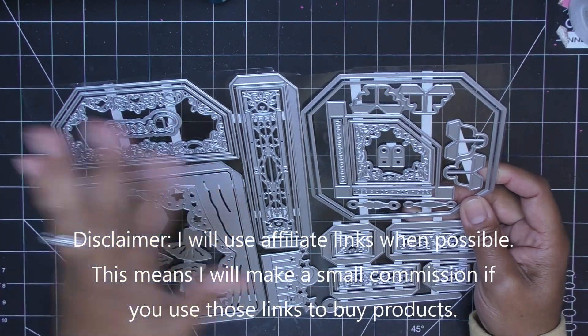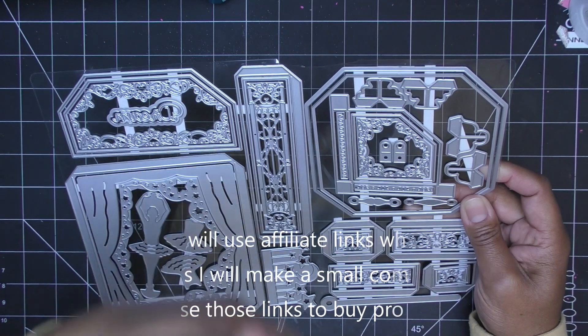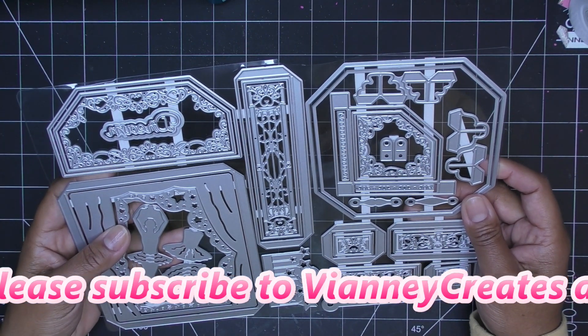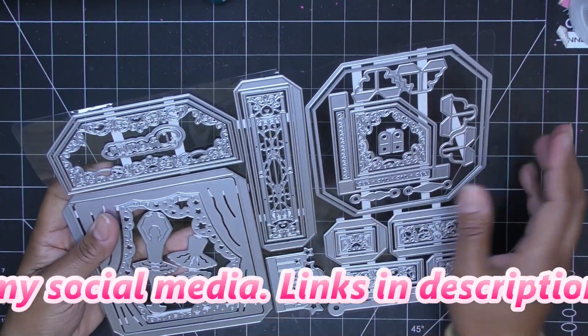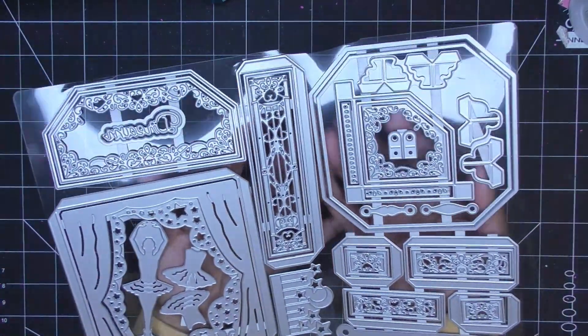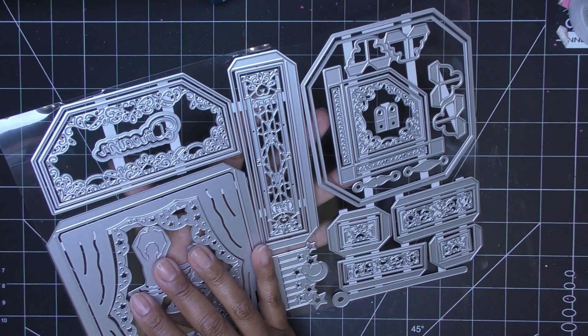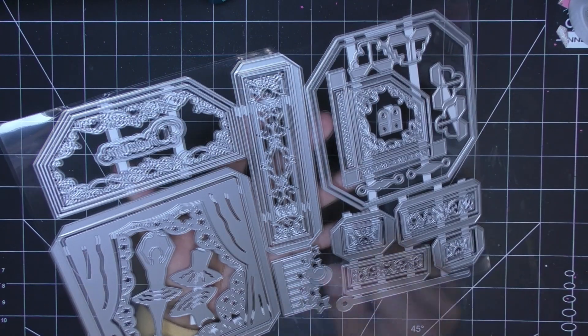As I get samples, it looks totally different than what you might receive. You're going to have this on a nice magnetic carrier and one of their plastic pouches, with some instruction and just packaged really nicely. I just want to show you the dies themselves, and by now this launched with their March Madness sales — it's still available, and there are still some really great deals on that sale depending on when you watch this.